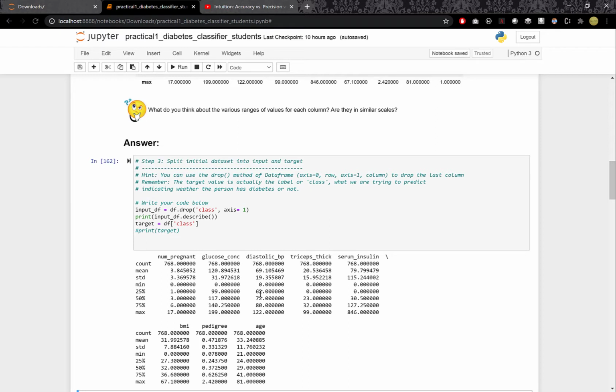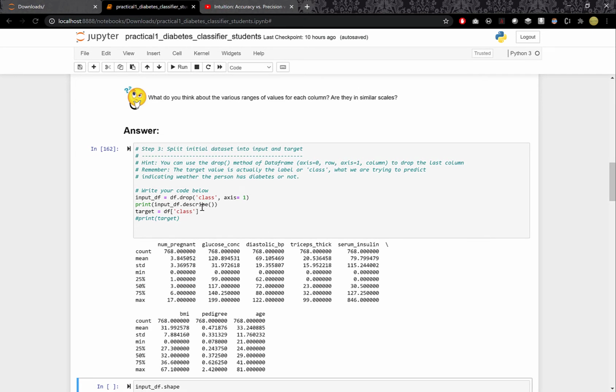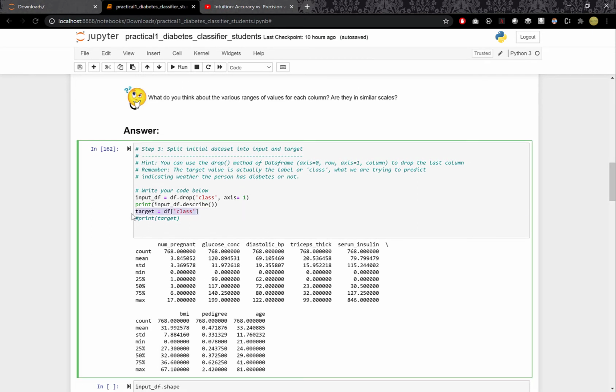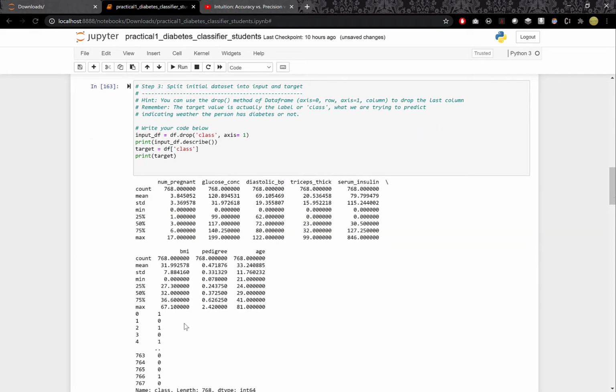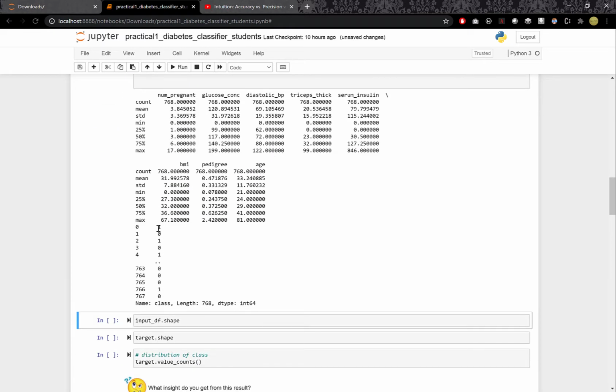Because what we are trying to do here is derive the actual true or false, right? So this is more like a target, because this is the accurate answer that we know. It's like the answer, the cheat sheet. So you want to come up with a predictable model and then compare it with this target. If you see what this target has, let's try running it. It's basically 1s and 0s, right? Like I said, it's just telling you the results of whether they are really diabetic or not, right?